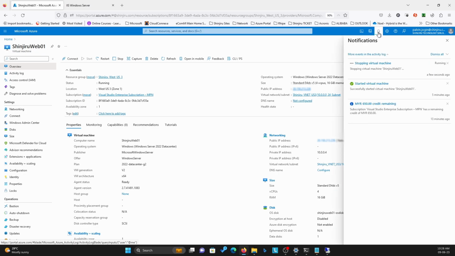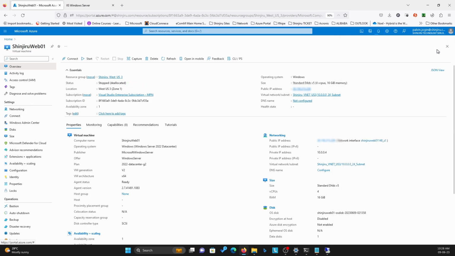Click on the progress bar to see the status. Okay, it has stopped the virtual machine.